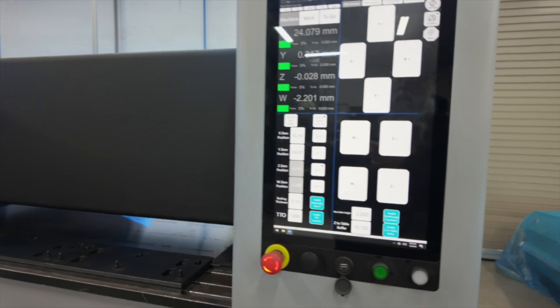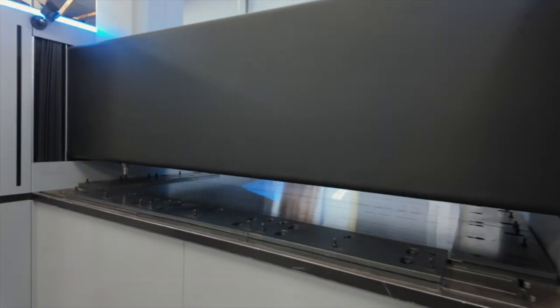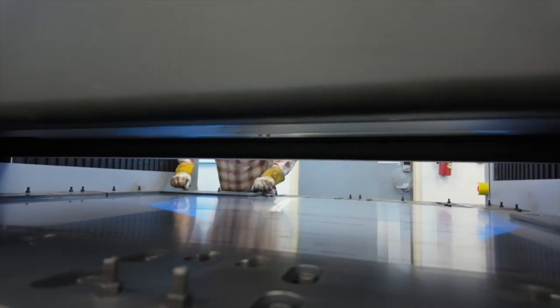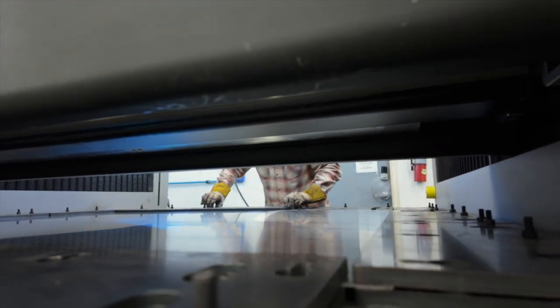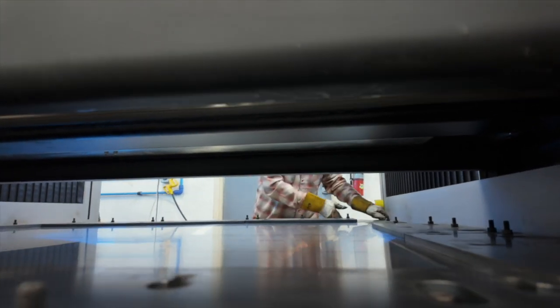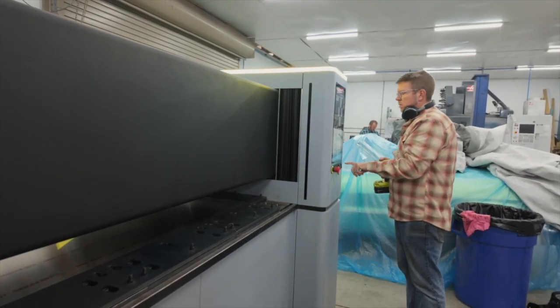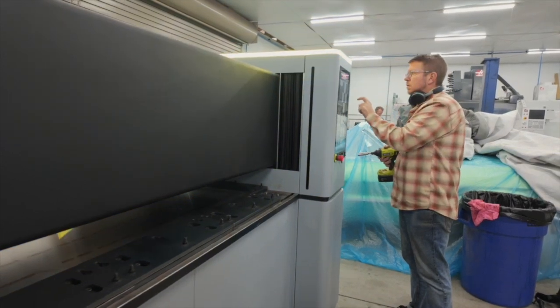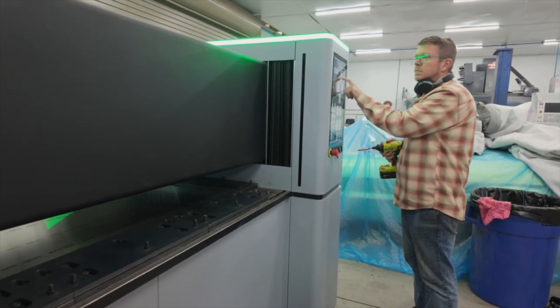Now we're producing great panels, and they've just been a lifesaver. What would normally take 40 to 50 hours, we can do in 45 minutes to an hour — after we obviously have the CAD model and design. It's allowed us to do things we didn't normally do. We can be a little more creative in a faster time, saves customer money, moves our projects along faster. It's just a great experience, and every day we're learning more and more how to really dial these machines in and create great products.